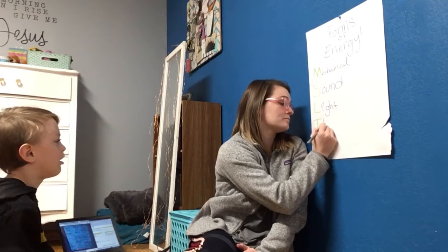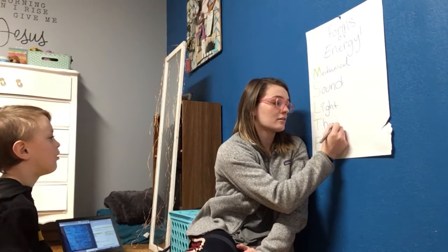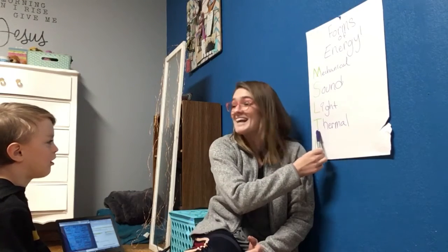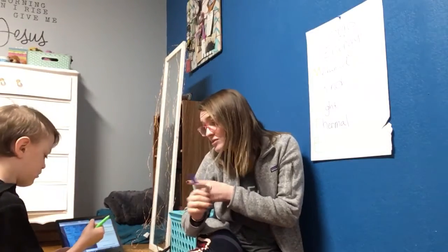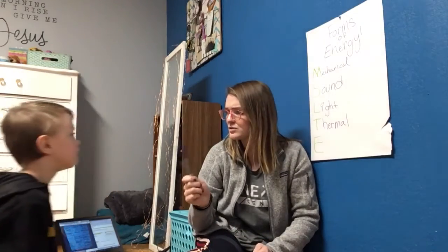All right. Do you remember what the T stood for? What kind of energy the T stood for? It's almost a hard one. Thermal. Do you know what another word for thermal is? Thermal means heat, like hot, heat. This kind of energy is found in cooking and warmth. So when things get hot, that's the kind of energy we're using. Draw me an example of thermal or heat energy.